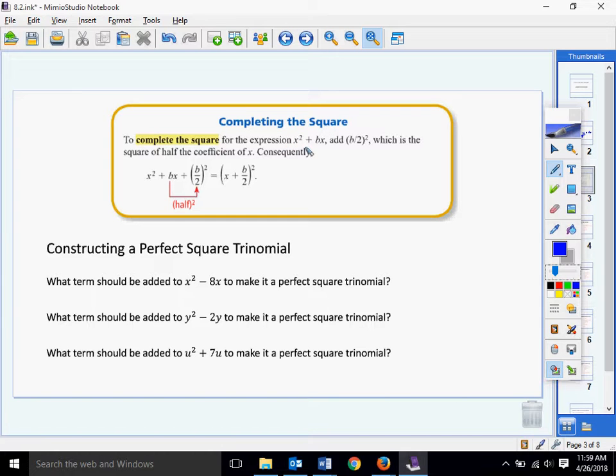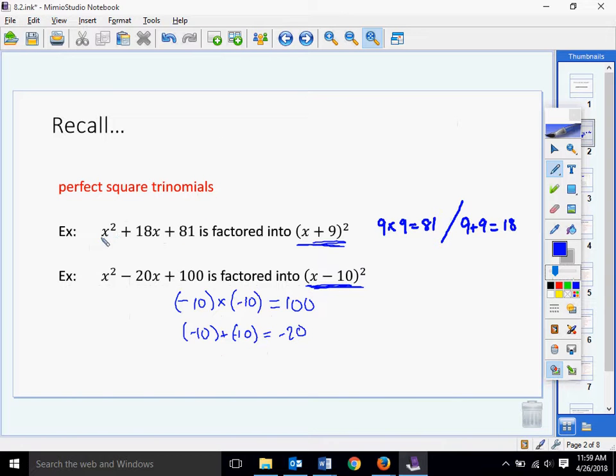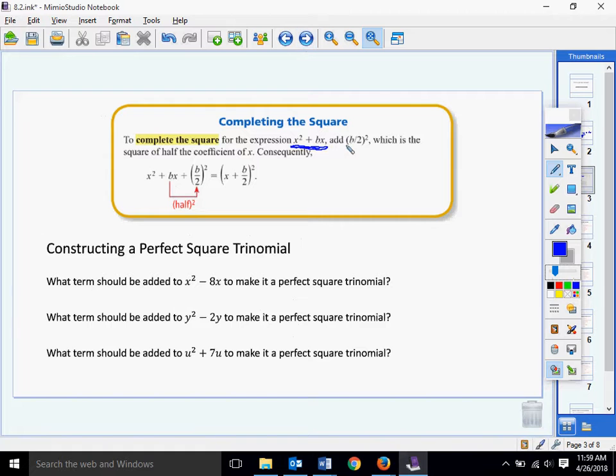All right, so that is a perfect square trinomial, and completing the square is when we don't quite have all of the expression that we need. For instance, we would just have an x squared plus bx. So we're missing the term on the end. In order to complete it, it's a process. We need to look at our b value, divide it by 2, so cut b in half and then square it. If we do that, it's going to be a perfect square trinomial.